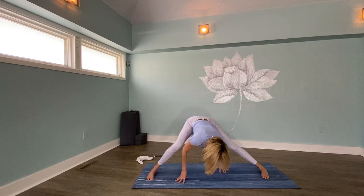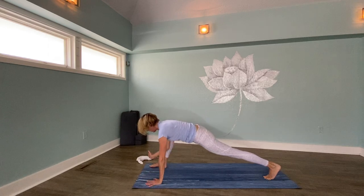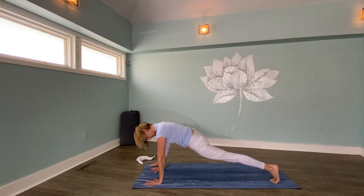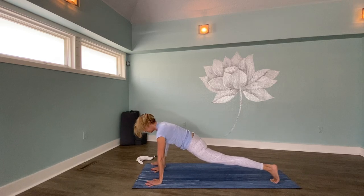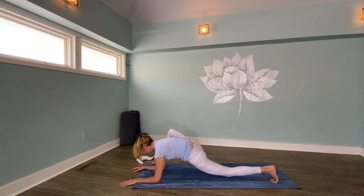Bend your right knee and take a quarter turn to the front of your mat. Bring your hands to the inside of your right foot. Turn your right foot out to a 45 degree angle. And take lizard pose. Starting position, you can have your back leg straight. You can stay on your palms. You could, depending on how much range of motion you have in your hips today, come to your forearms. You could lower your back knee down.